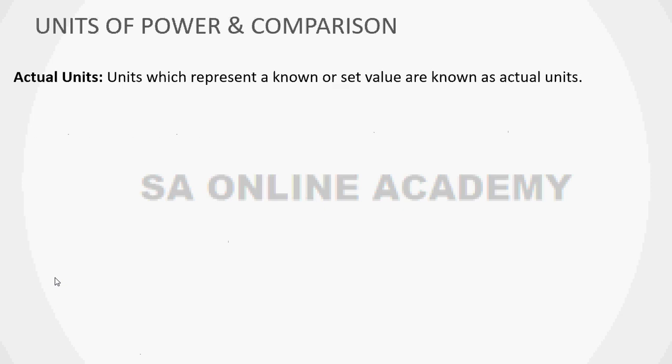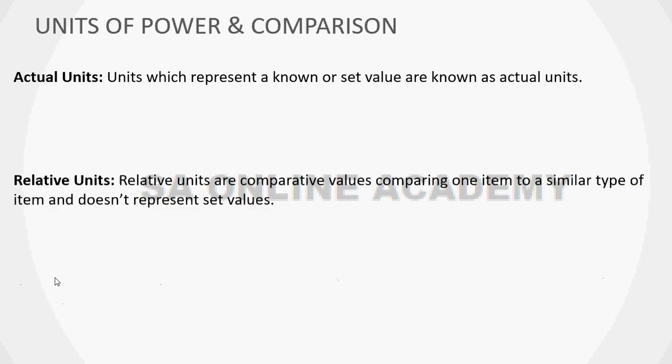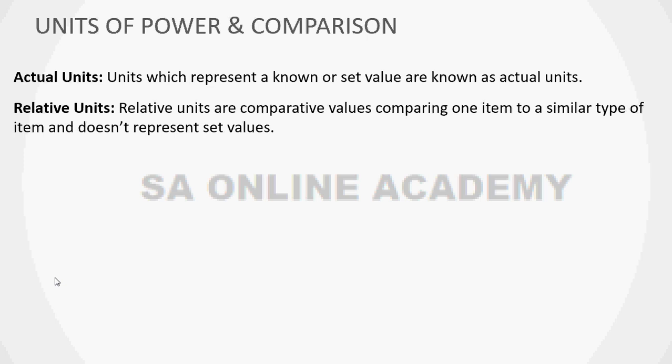So in actual, there are two types of units we deal with. One is actual units, other is relative units. Actual units are units which are known or easy to represent, or I would say have a definite set of value, like a feet, 1 feet, 1 centimeter. These are actual units. They are representing known or set values. Relative units are units which are not the actual units but are comparable units or relative units and do not represent any set values. So I know these terms are a bit technical and you would not be able to understand what I actually mean to say.